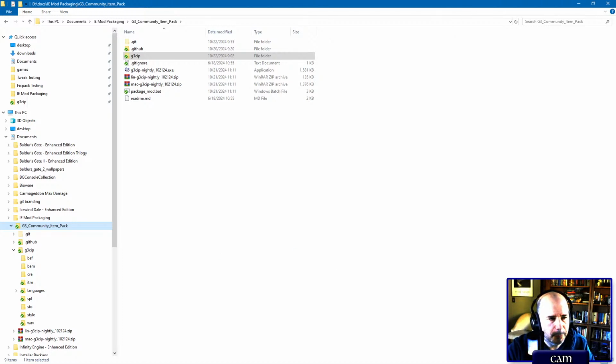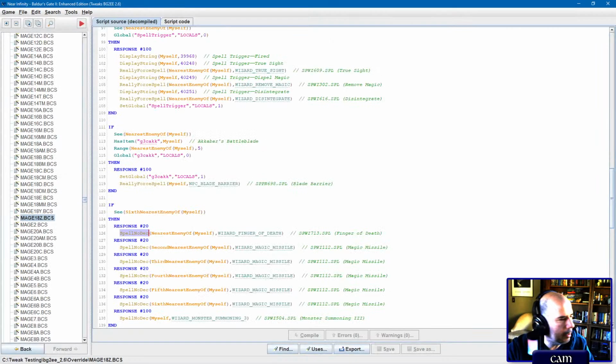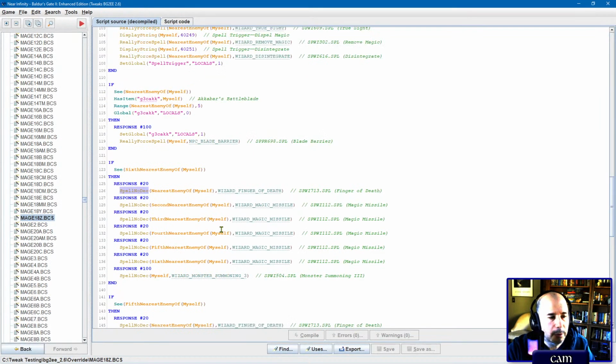I just wanted to do a little bit of scripting and introduce the idea and the concept. Do you guys have any scripting questions before we move on? Scripting, like I said, doing stuff is very easy. This is human readable: I see an enemy, I have this item, the enemy's within 5 feet, one time variable, and then I'm going to use this spell. But the art comes into how do I target things? Who do I prioritize? Where do I want it to be in the overall prioritization of the enemy?